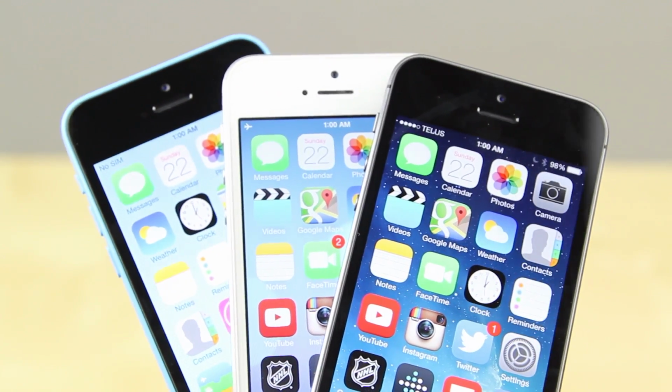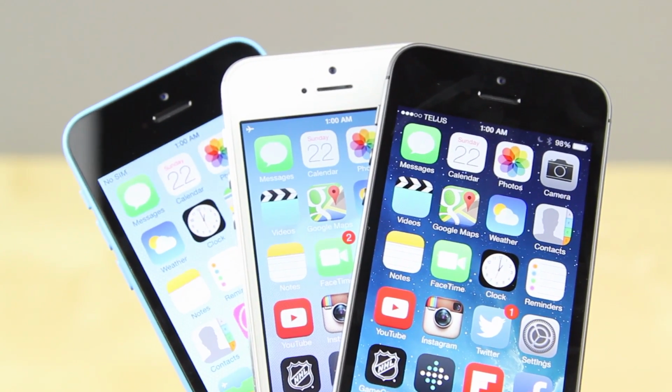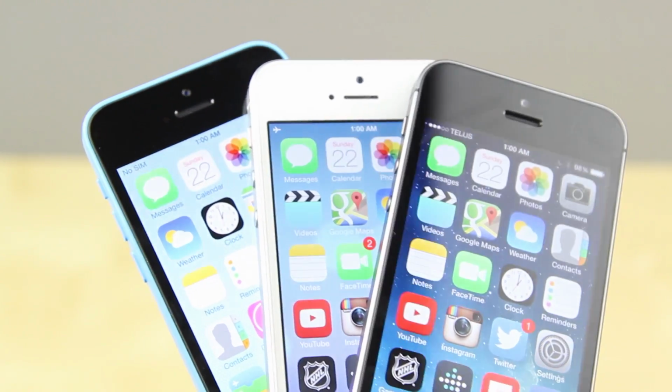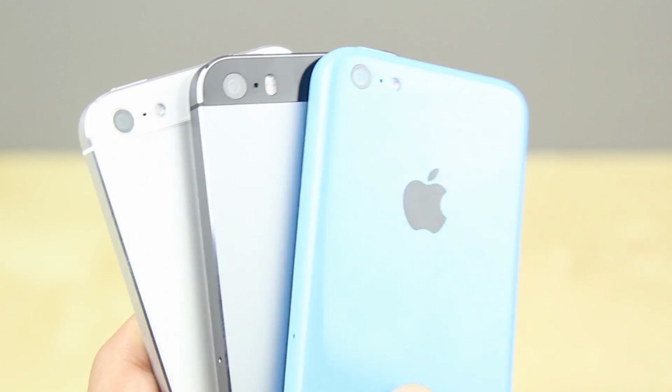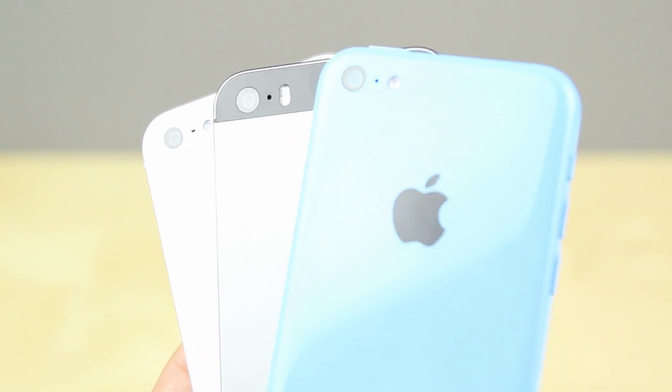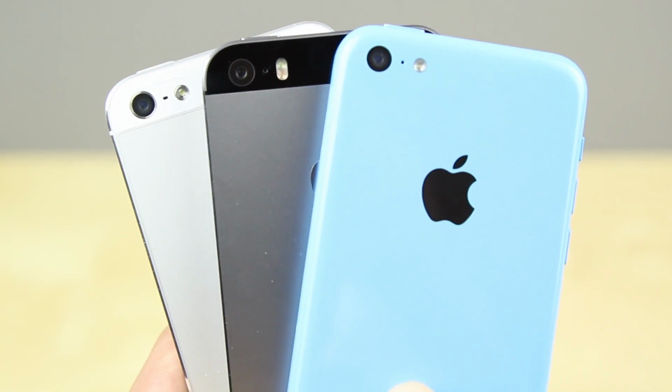The iPhone 5S and 5C were announced just over a week ago at Apple's event, the 5S being the flagship phone for the next year, and the 5C is going to be taking the place of the iPhone 5. However, all the internals pretty much remain the same in it, but it does come in a new look and enclosure, something that we haven't seen before, so it is rather interesting.